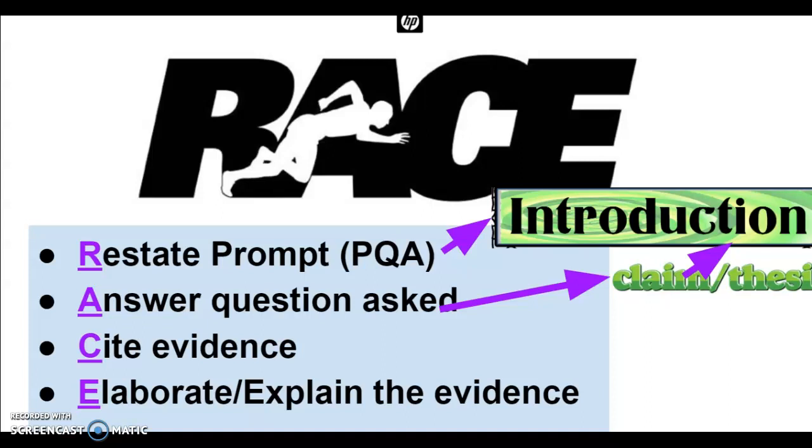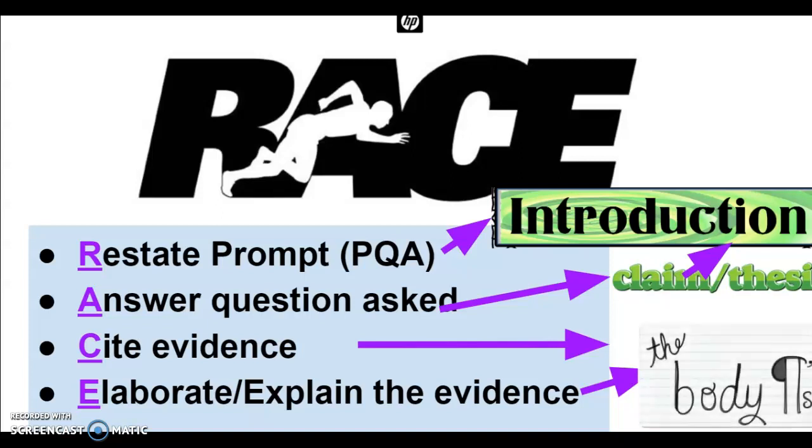Here's what I'm writing about. Restating the prompt, here's what I'm writing about and why. Here's my answer. Here's what I'm going to try to prove without announcing it. Don't announce, I believe. We're not doing that. Cite evidence and explaining the evidence, those are your body paragraphs. We've already done these, so we have to tweak the body a little bit. But you can see, RACE applies to essays. Just restate and answer in the introduction, which we're going to focus on today. Cite and explain the evidence, that'll be body paragraphs later this week.